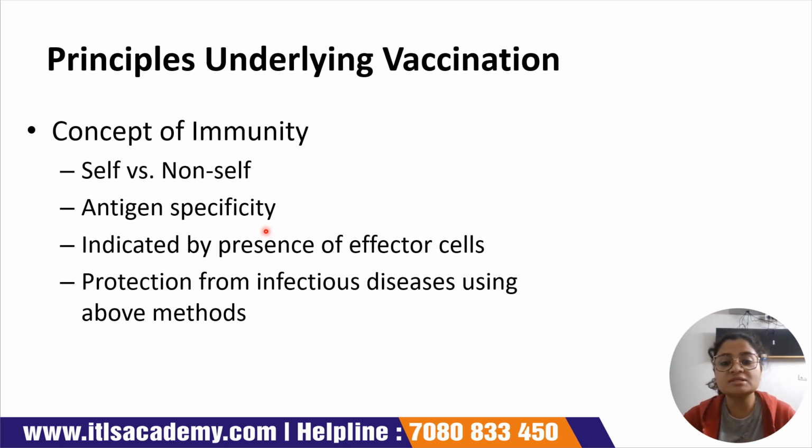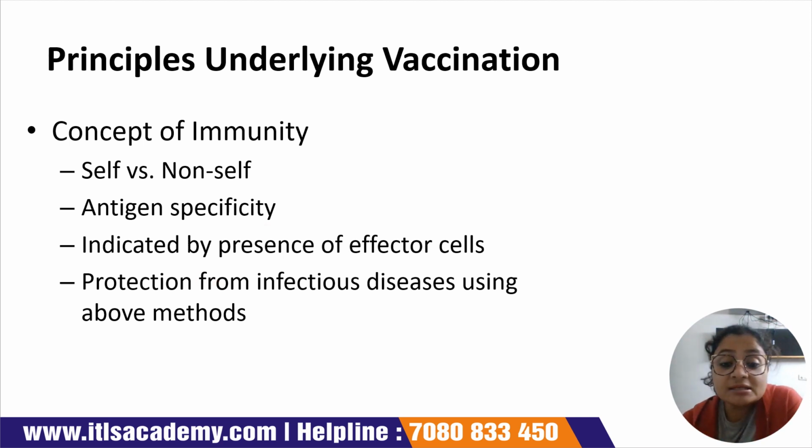Means what? The immunogenicity or the antigenicity means the foreign particle which is coming inside our body needs to have an immunogenicity or an antigenicity. Then only the immune cells of our body will be triggered. Okay, so if there is a foreign pathogen which is not having any immunogenicity or antigenicity of its own, then the body will not go and produce any kind of antibody or immune response against that particular particle, because it is not having any immunogenicity or antigenicity. Okay, so that is there.